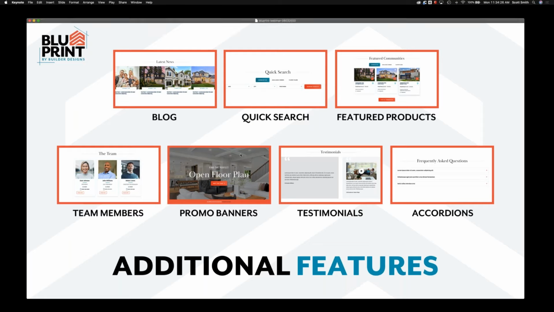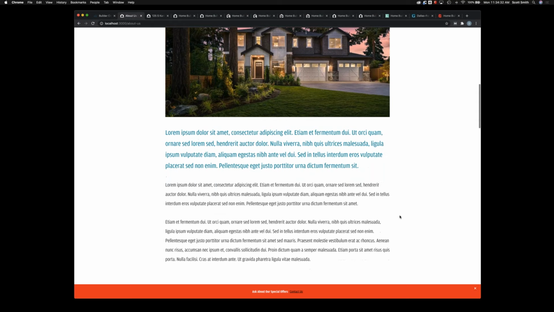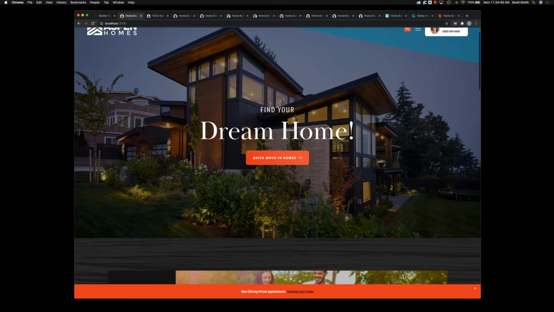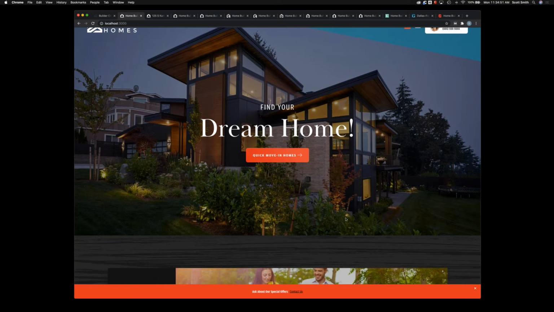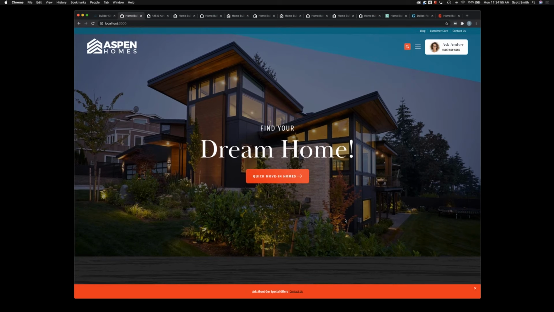One big thing I wanted to kind of point out was the promo banners. So this is big. It especially became a big deal during the pandemic and the COVID situation. So we have a number of options built into the site to show promo banners either within the footer, and you'll see that these kind of rotate. So they show multiple offers there, calling attention with a little bit of movement, but they don't get in the way of the rest of the content. So they stand out without getting in the way.